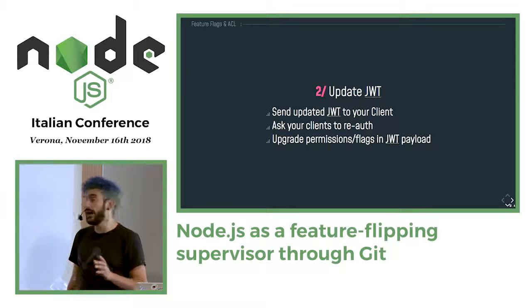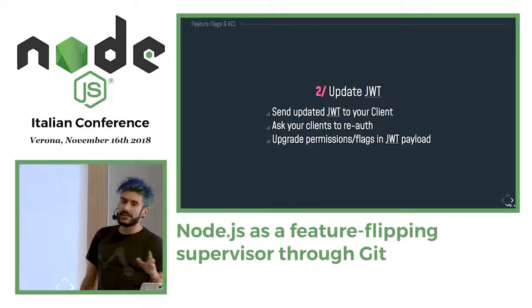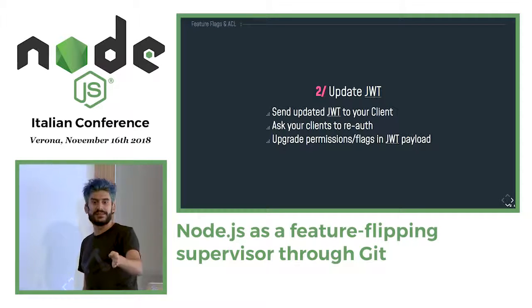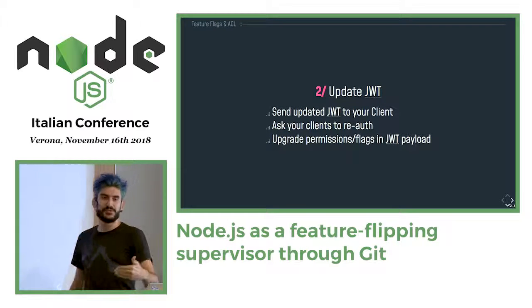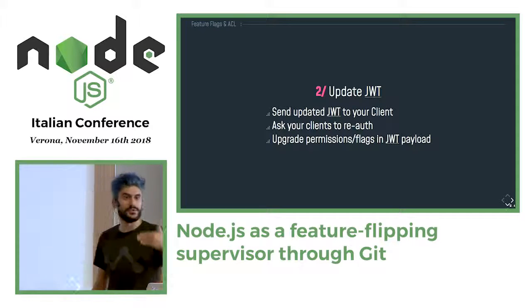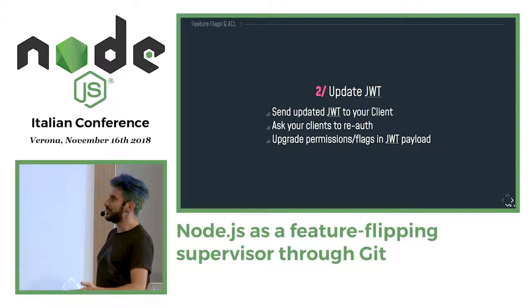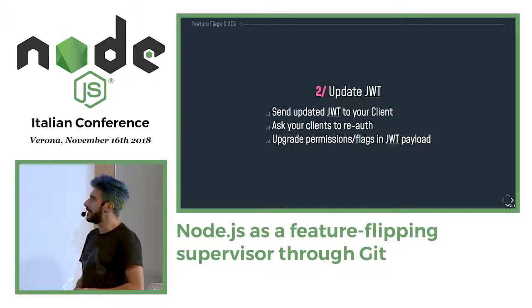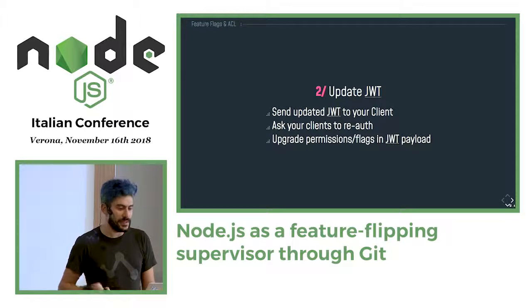On the authorization, if you can, please use JSON Web Token. So you can easily, when you push a new feature in production, inform your clients that you've got a new version, and they need to re-auth by themselves to get a new JSON Web Token, so new rights, new permissions. So your clients can do that in the background. It's not mandatory for your users to re-auth in their clients. It can be done in the background, but it updates the permissions and the flags in the JWT payload, so it's okay.